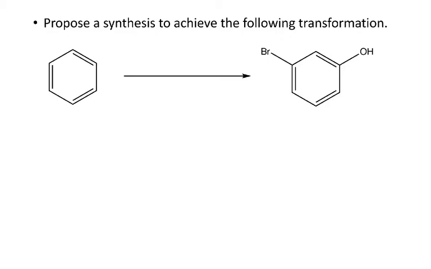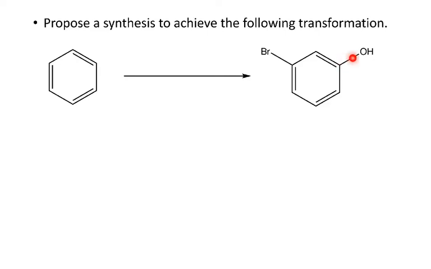Okay, I want to finish up with two examples. In this first example, we want to propose a synthesis to convert this benzene ring into this di-substituted benzene. So when I'm thinking about how to make this product, the first thing that jumps out at me is this hydroxide. And in this video, we learned our first way to add a hydroxide group to a benzene ring, and that was through taking a diazonium ion and heating that with water, which would replace the diazonium ion with an OH.